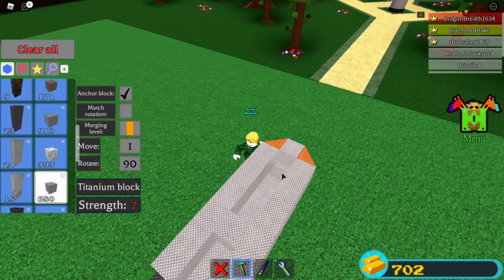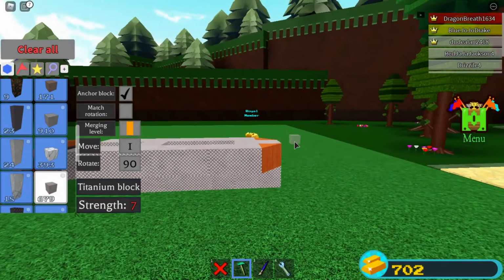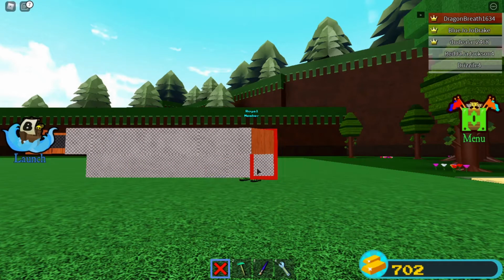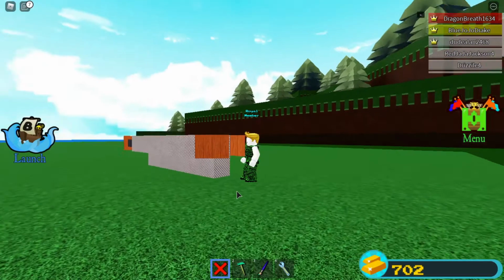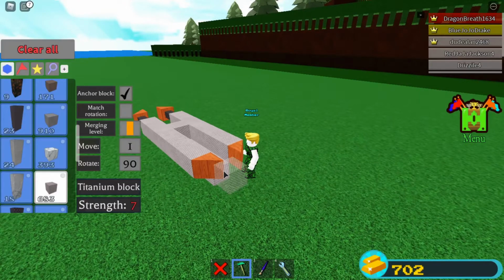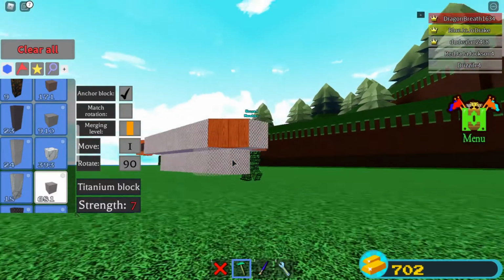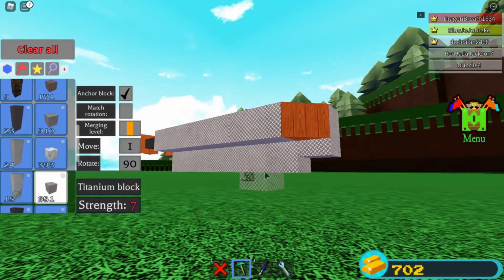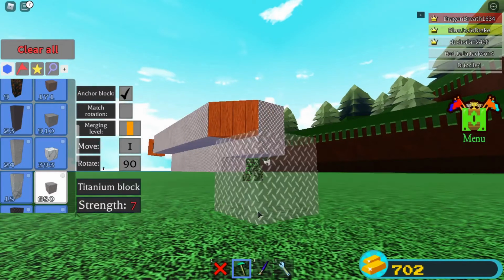Next, you place a block right here. Then these 2 black blocks, if you have a scale tool, shrink them. If you don't have a scale tool, then what you can do is this, what I'm going to do right now. Let me place these 2 blocks so it's connected. Make sure the move is on 1, and then place it half. And then you can do that.